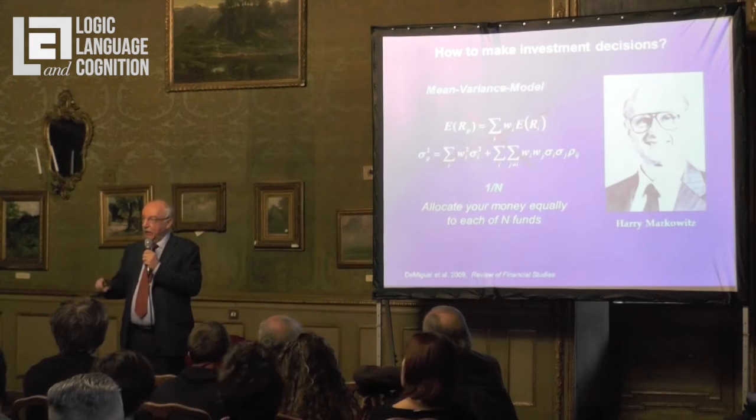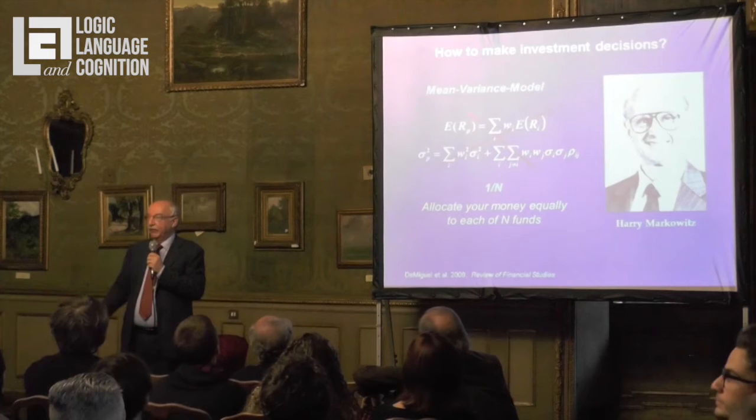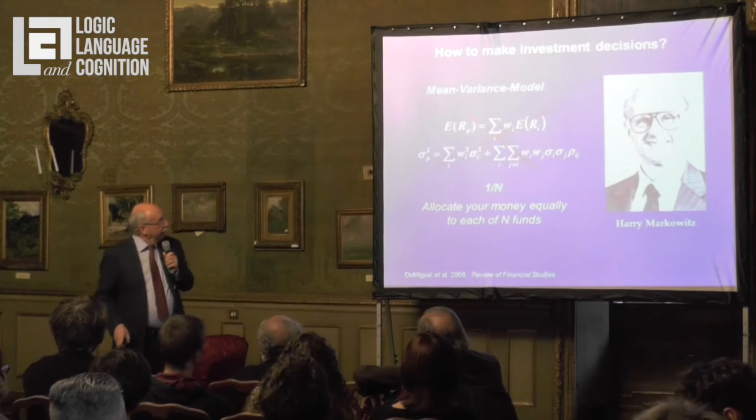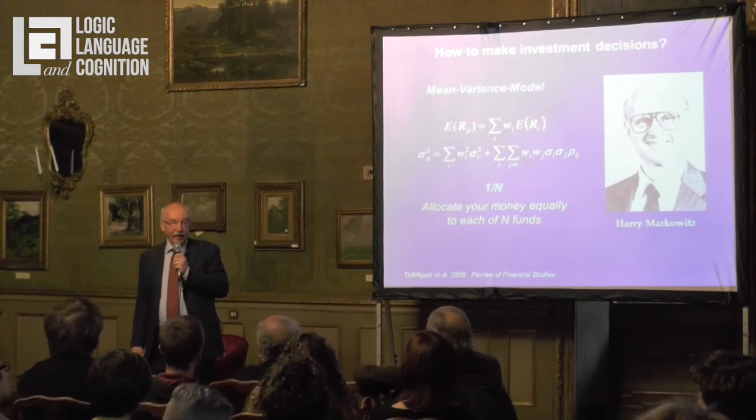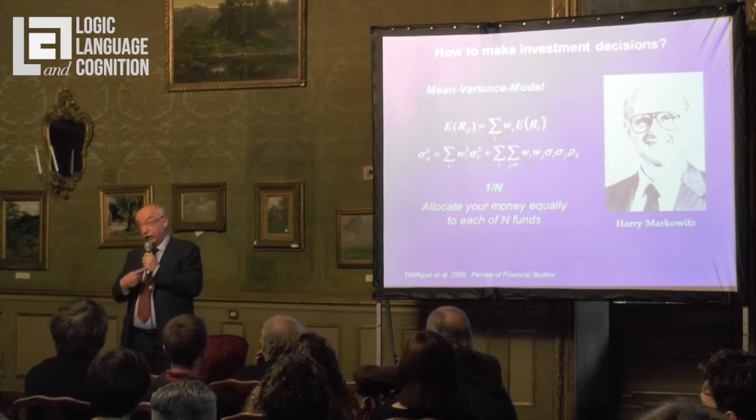It's clear why it's a heuristic. It just ignores. It doesn't try to make all these estimations. The question is, how good is that? If you read behavioral economics, you will find a few authors who tell you, why do people do that? There's no doubt that many people do this, because they have these cognitive limitations.